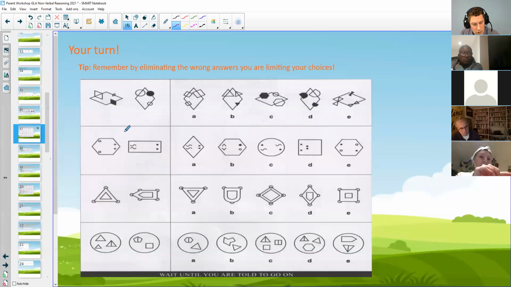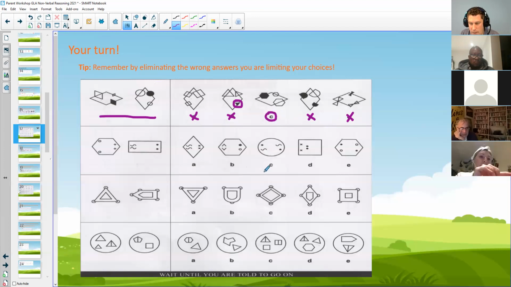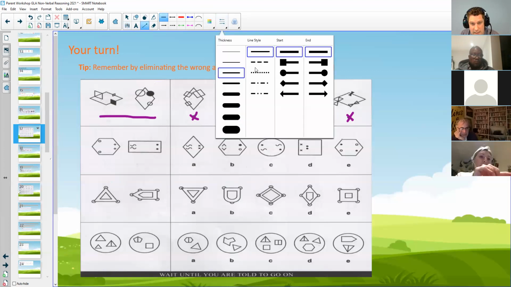So these 2 here, why are they similar? Well, the overlapping shapes, it's always got one black shape in the middle. So that one's got 3 white. This one's got the little one as the shaded one, so we can rule that one out. That one seems to fit the criteria. This one's got 2 bold shapes. We're going to rule that one out. And this one over here, the littler shape, the smaller shape, is always white in shading. So I can rule out that one. And that's my answer.